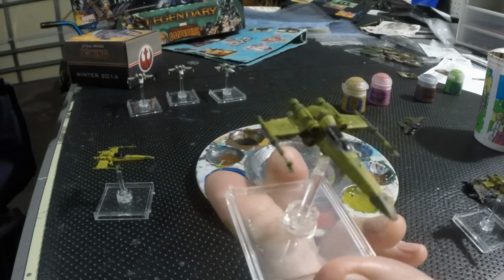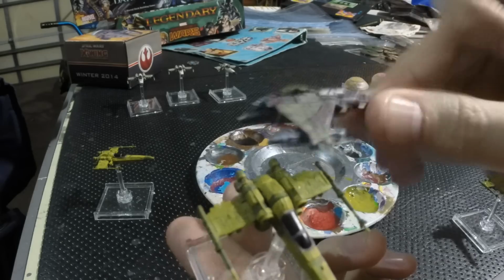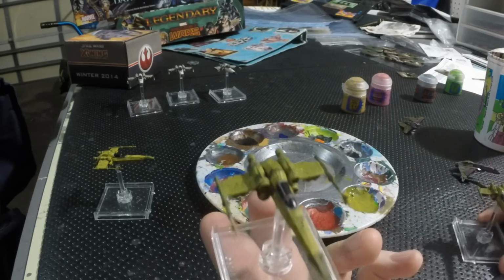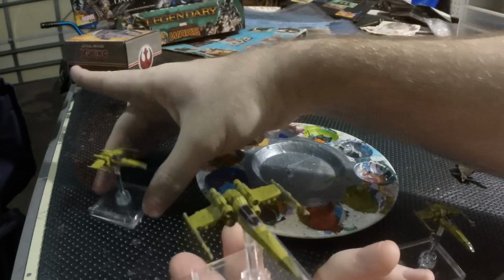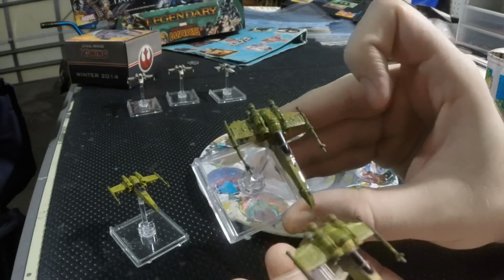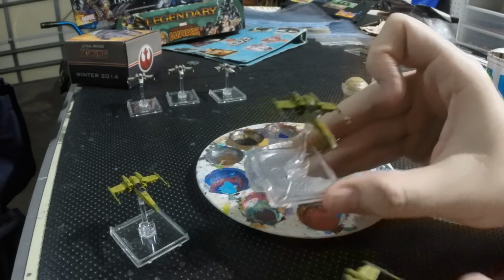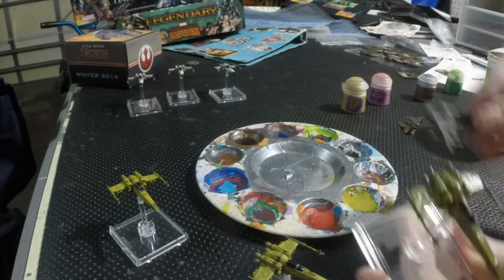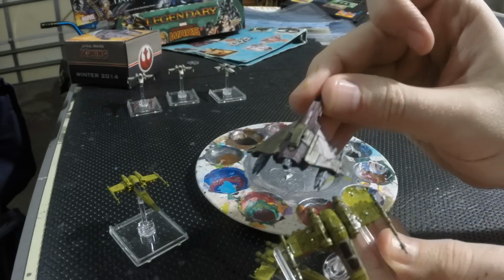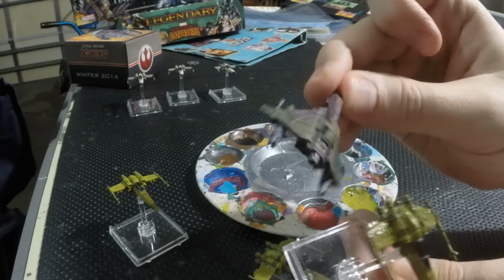Alright, so here it is done. Again, compared to this, it's way too bright. It's dried. I went ahead and did a couple of them. This one I just recently did. This one was already dried and I put a wash on it. It's darker, but I still don't think it's dark enough. Still not quite dark. It's still more of a yellow mustard as opposed to a brown.